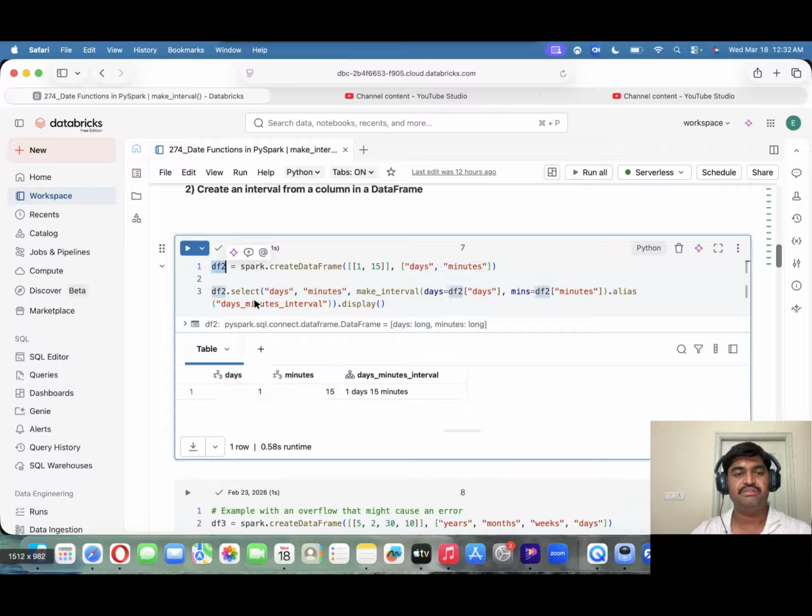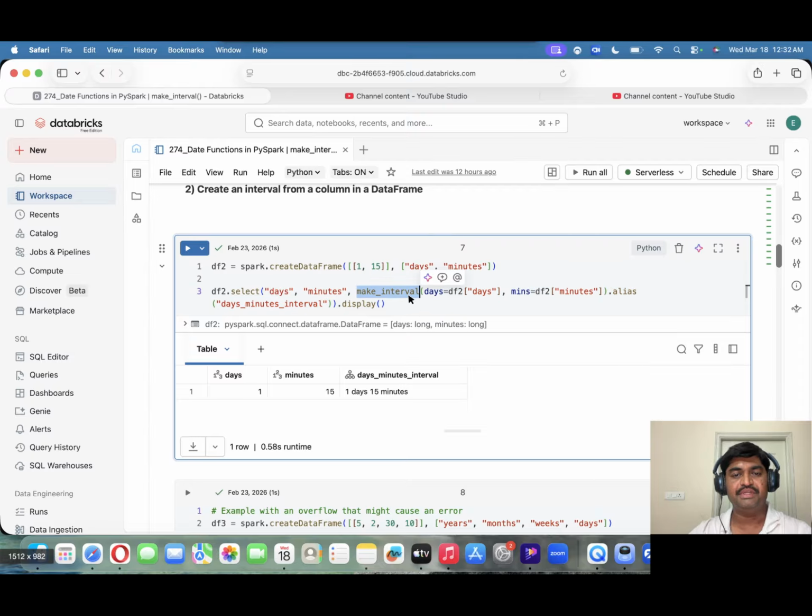Now on top of this data frame, I'm using select, first calling these two columns, days and minutes, and here I'm using make_interval. This whole thing will generate one column here.